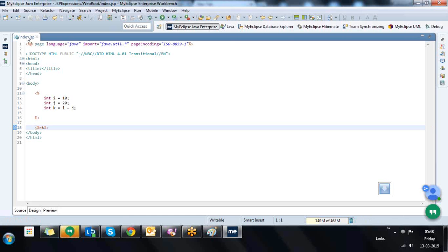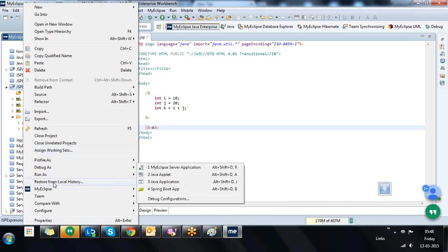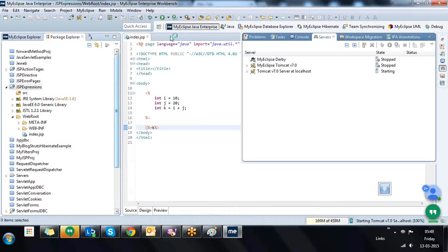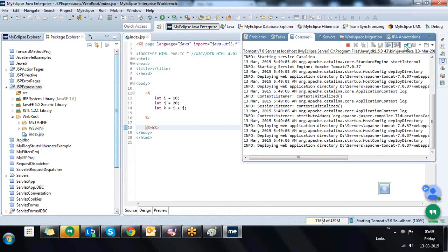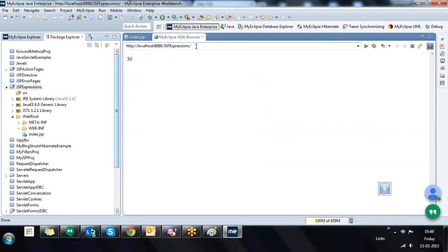Now, if you run the application and deploy the application on the Tomcat server, if you see the exception here, if you see the error, the output is 30.